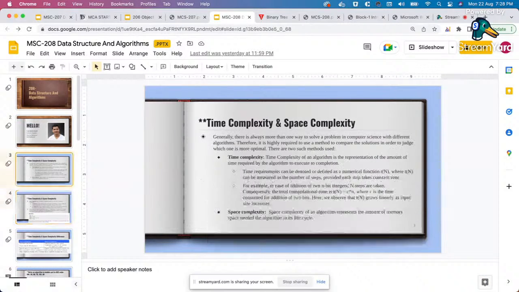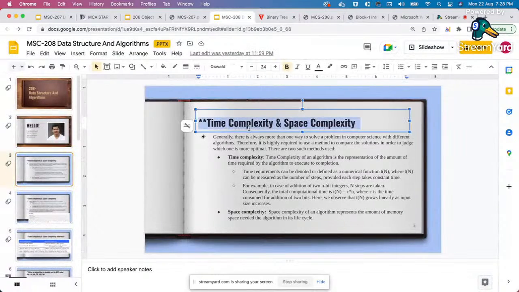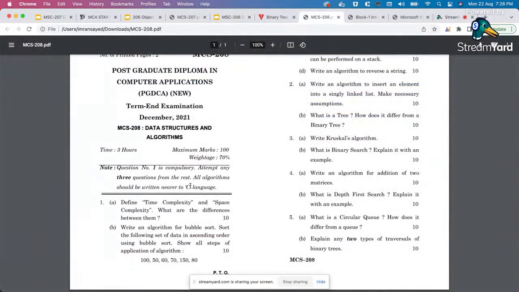What will also be helpful, Kritika, maybe you can do this. Just create a Google Doc. Just copy paste this whole question paper, and then copy paste the assignment questions, and just put the slide number as an answer. So then when we are practicing, we'll start with the question paper. We'll not look at the answer. Once we are confident we know the content, we'll only look at the question paper, then we'll start giving the answers as a practice, rather than looking at the slide. I think that will be a better way of looking at things rather than just reading the headings. Do you think you understood what needs to be done?